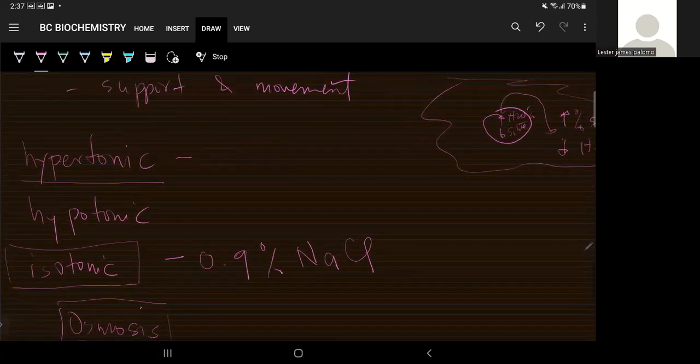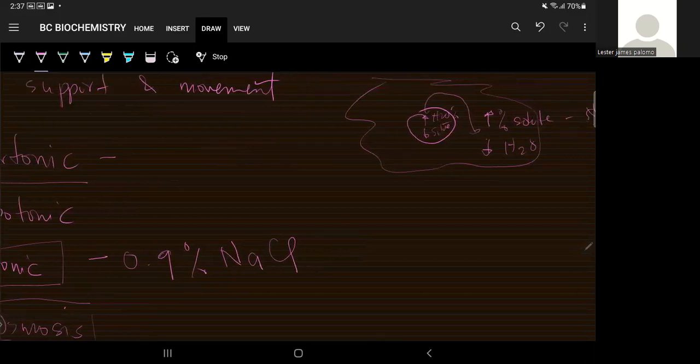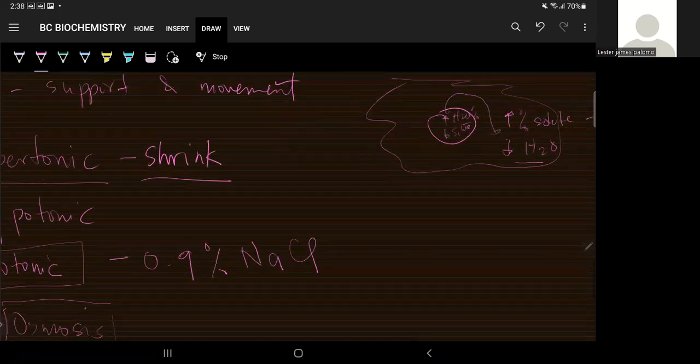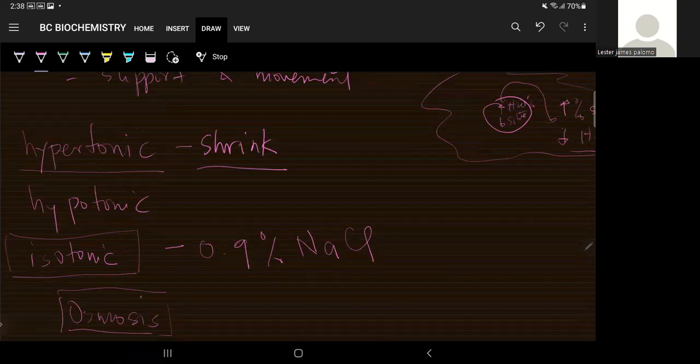So pag ma-expose ang cell to a hypertonic environment, it will shrink, no? It will shrink the cell, no? And then aside from shrink, mag-damage siya. So makat siya ang cell. Then therefore, water will move outside. Kasi lower ang water concentration outside if you have a hypertonic solution. So the cell will try to shrink. Do you get it, people?